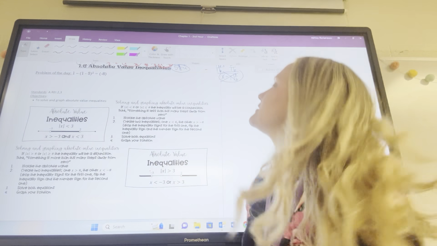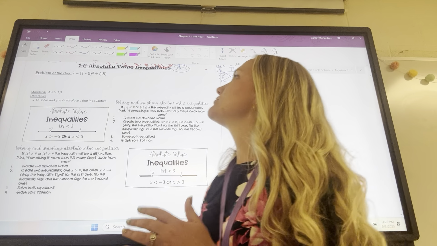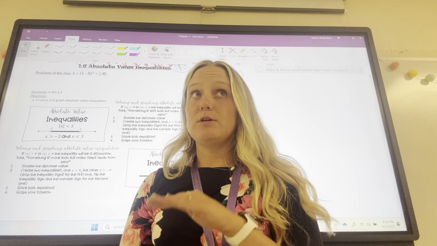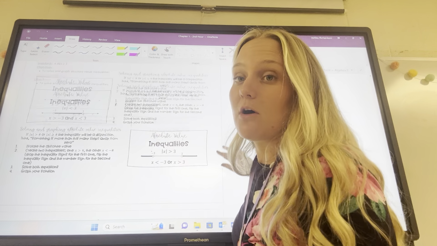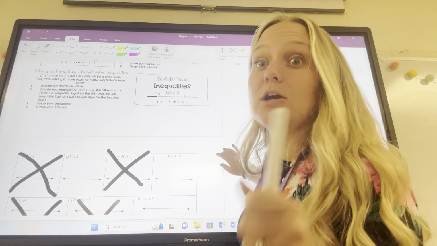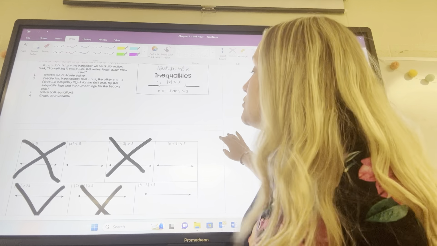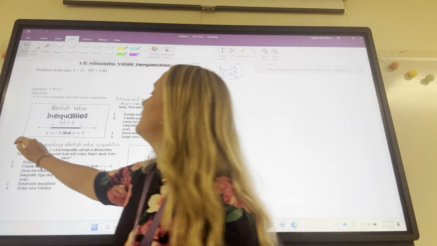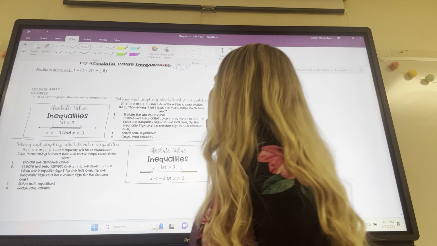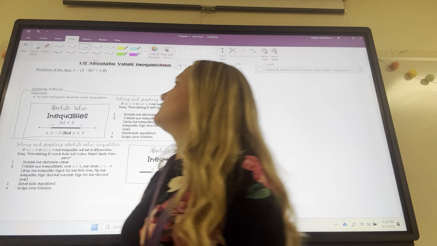Hello. Okay, today we are doing 1/6 absolute value inequalities, but we're only doing half today. I crossed off the ones that you do not have to do today, but that does not mean cross them off on your page because we're going to do them tomorrow. Today, we are only talking about when x is less than.